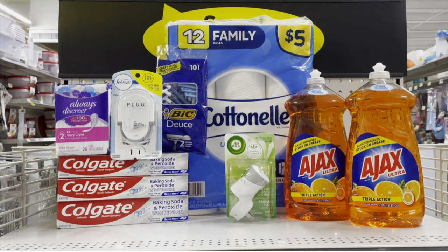For everything in transaction one, my total came out to $25.90. After the 5-off-25 and all my other digital coupons are applied, I'm left to pay just $3.65 for all these items — which is an amazing deal. The Cotton Nail alone is $5, so getting that plus everything else is incredible. Now I'm jumping into the second scenario.